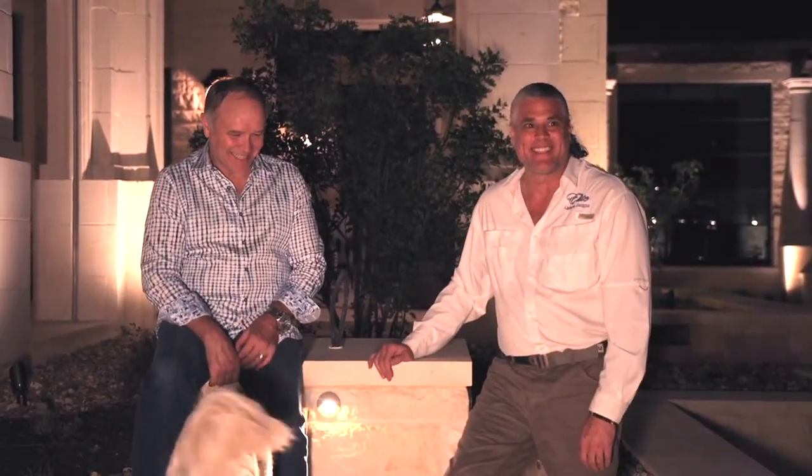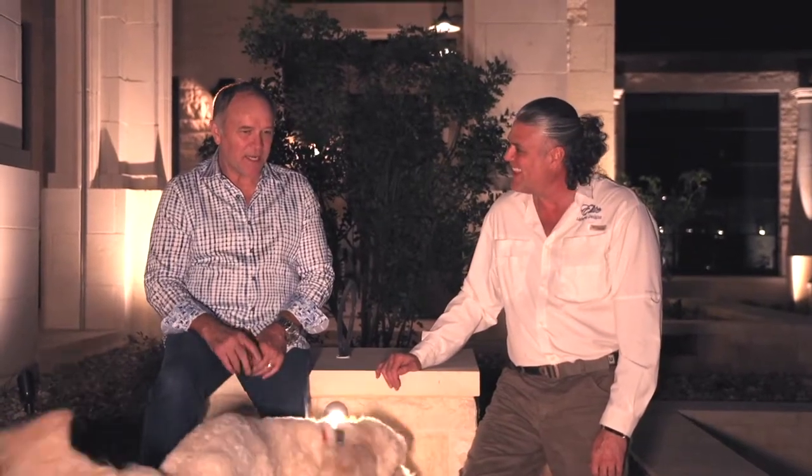You bring clients out at night and they truly see it for the first time. You can take the same house, the same light, and move it two to three different ways for completely different effects — shadowing something gives one effect, silhouetting something gives another, just by moving a light here or there. That can make a big difference not only in safety, security, and beauty, but also in being able to enjoy the space with family and pets.